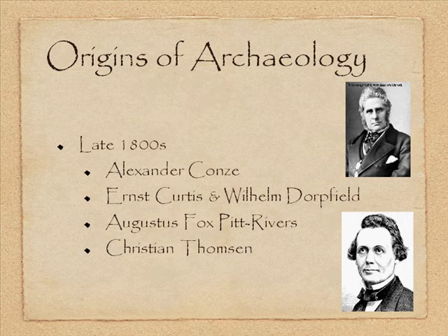Augustus Fox Pitt Rivers revolutionized archaeology. One of the things he did that was so radical is he actually trained his personnel before they went into the field, so everybody knew how to dig in a more precise manner. He did detailed records and marked his excavation units with medallions that had the year imprinted on them — something many archaeologists still do today because it shows the perimeter of your excavation unit, so anybody digging in the future could mark it off pretty easily.